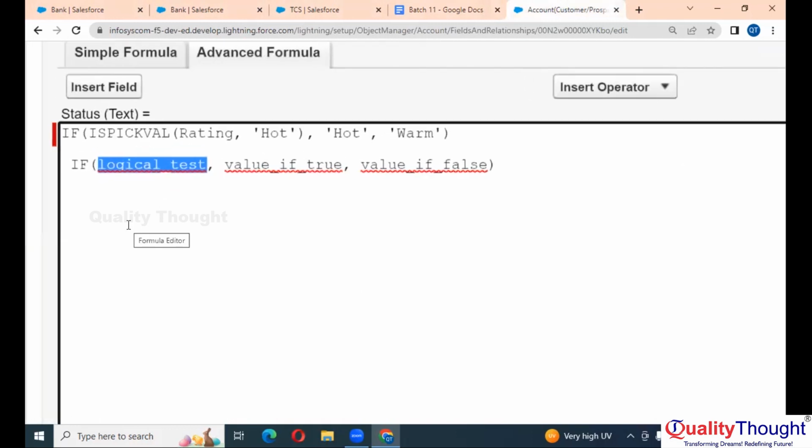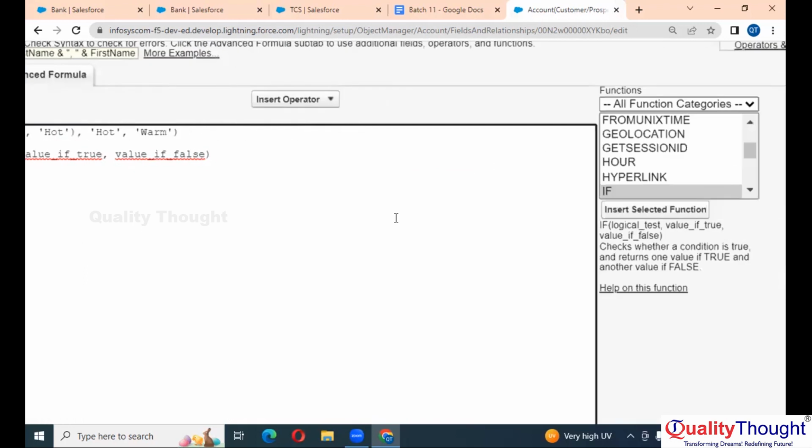Cold is a value of a pick list. Again, to use a value from a pick list, which function should I use? Is pick value.